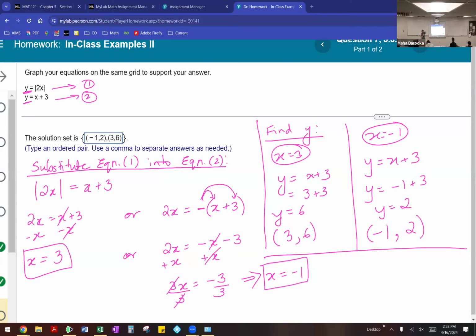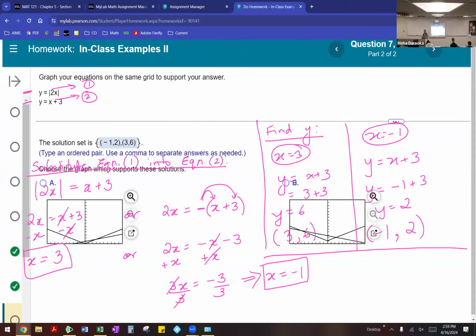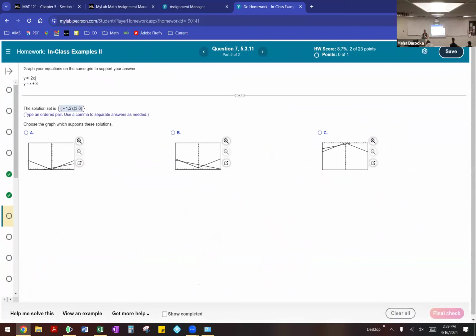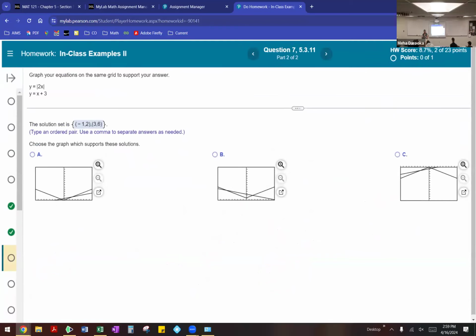Questions? And you will notice we're back to two variables, right? Only x and y, no longer the z variable, because in the second section, the 5.3, you are dealing with two-dimensional graphs. Alrighty, guys, let's check that answer then, if you have no questions. He's looking good. Now you will see you're actually not graphing. You are having to choose the graph. It looks like they're only giving us 3 options.